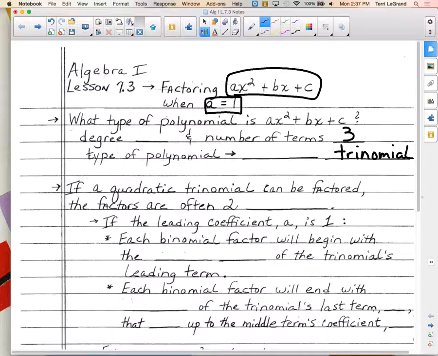And then remember, we also give it its first name based on its degree. So what's its degree? 2. It has a degree 2. So that makes it a... no, binomial is 2 terms. So degree 2. Remember, you're supposed to... quadratic. Remember, you were supposed to memorize these. Guess that didn't happen, huh? Quadratic, and you need to know how to spell these right away from the beginning. Quadratic trinomial.